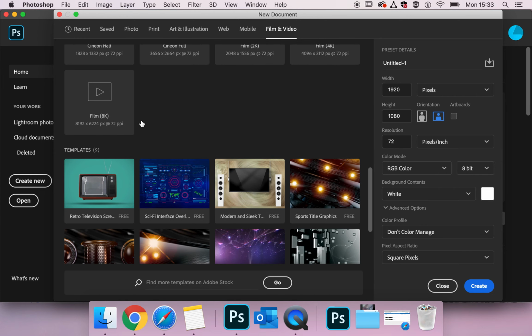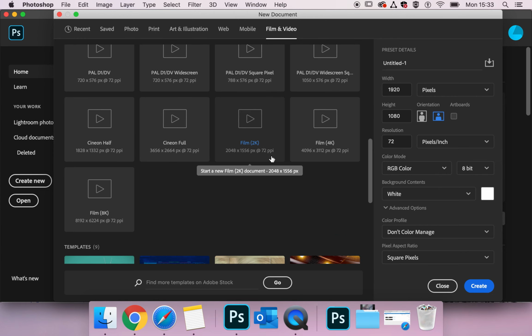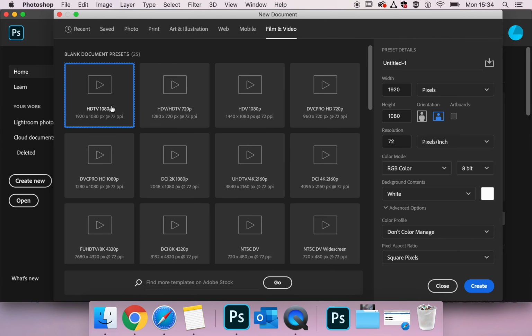If you wanted anything at a higher quality, if we look down here at Film 2K, we can see that the dimensions for this film or animation are double the pixel dimensions. So just be mindful when you are picking your project, whether you are building an animation for web or for a GIF for your social media, or whether this is going to be projected. You might want a higher dimension and better quality if you're going to project onto a larger space. But for today, I'm just going to use this HD TV mode.